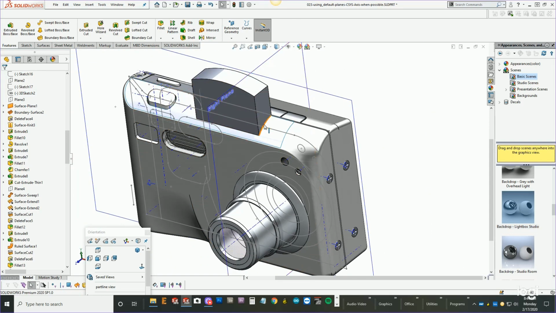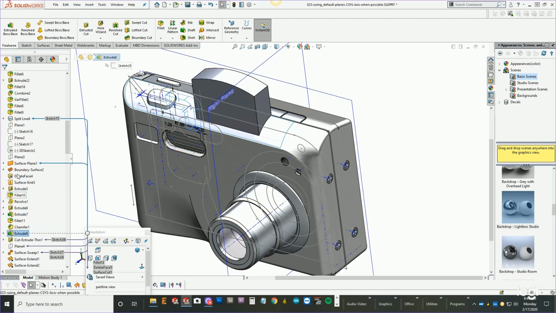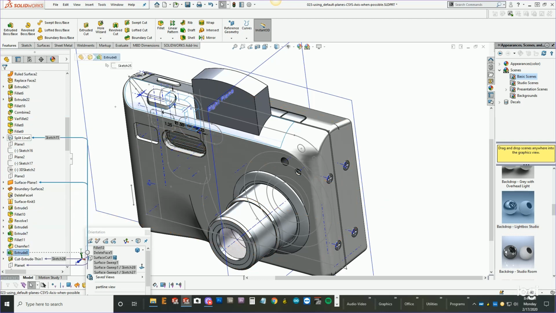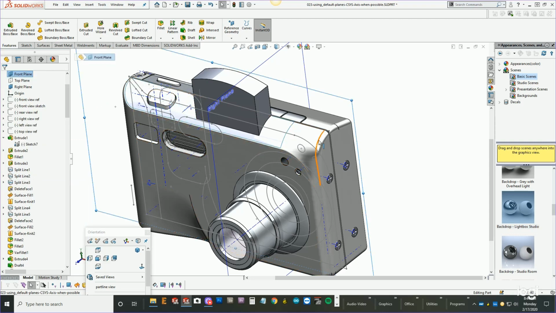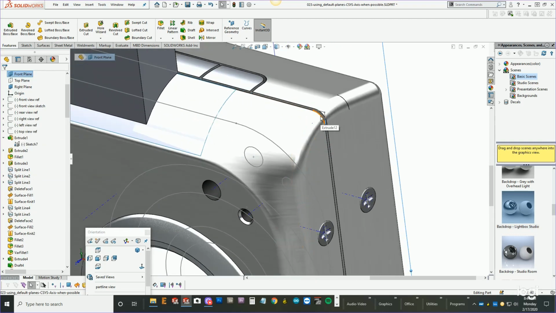So there's a couple examples of how you want to use your reference visualization to find the earliest feature in your tree and use that instead of the temptation of maybe building off the edge of a radius or another feature that is going to change.